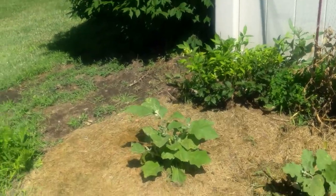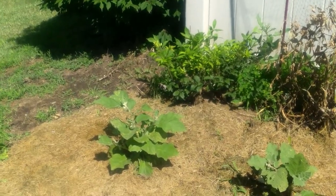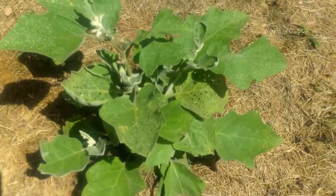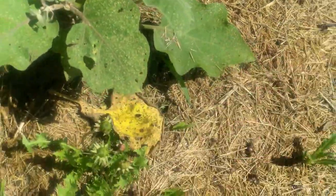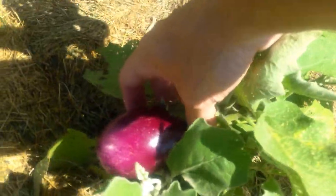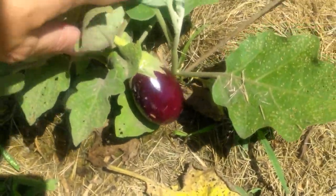My eggplant has done very well here my first two years, or three years, however long I've been here. And this year, the flea beetles, I mean, they go to town on them, but if you just hand pick them every now and then, the plant will put up with it. I do have this one here. I should probably be picking today. And this plant here, even though it's not big enough to have one, has one on it.